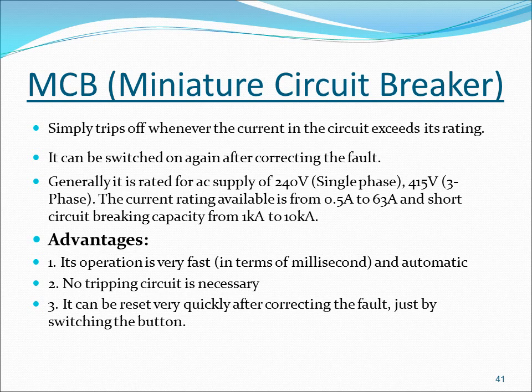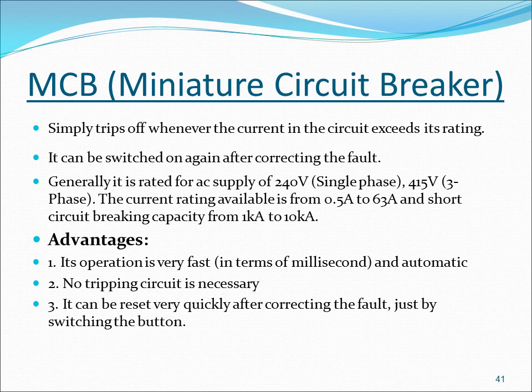This is another type of safety device, the MCB, miniature circuit breaker. This is just like a fuse. Once the wire used for the fuse is melted, we need to join a new wire. But with an MCB that is not required. If there is a short circuit or the current crosses the rated current, it will automatically switch off or trip off.